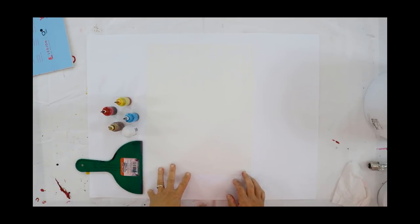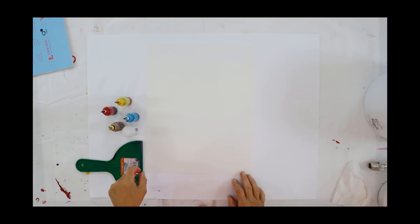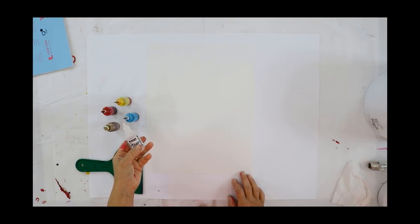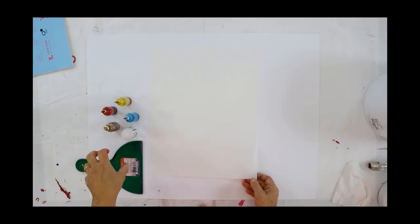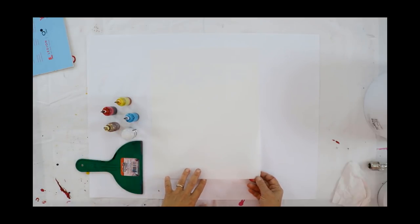All right, let's start with our first texture. I have some colors here: Sunbright Yellow, Senorita Magenta, Baja Blue. I may use a little bit of Rich Gold, and I might use some of the cleanup solution. Of course, you don't have to use this. You can use blending solution or extender or even alcohol if you wanted to. And if you need to know more about these inks and the solutions, I have lots of other videos on YouTube that you can check out.